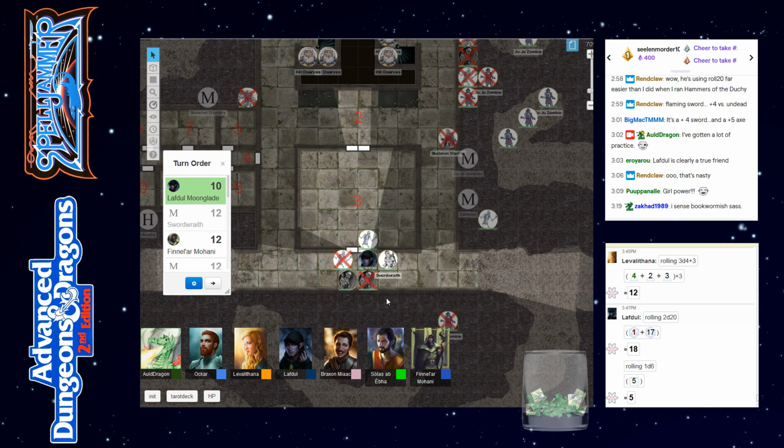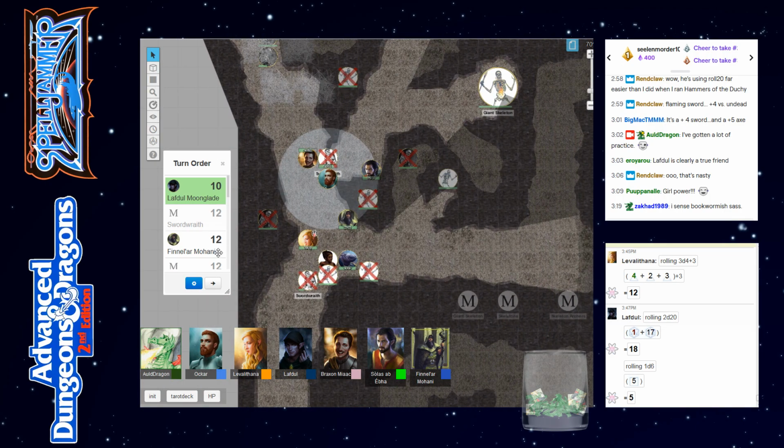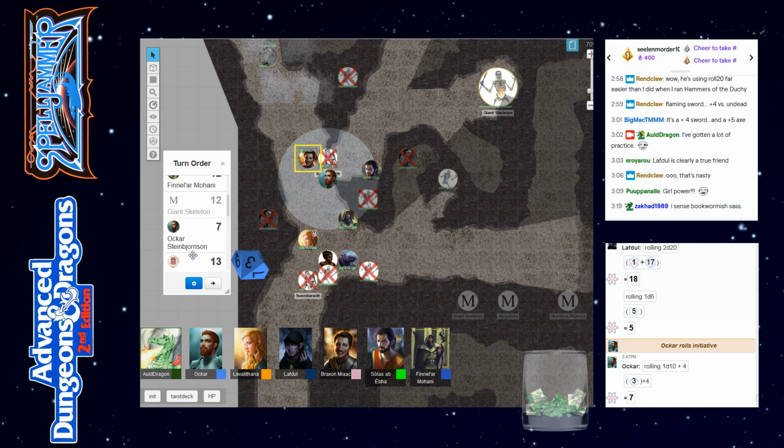Oh, did we roll initiative? Yes. Did you not? I didn't hear you say that we did. Sorry. Maybe I didn't. I mean, it was just Lafdul who attacked. All right, well, I'm setting you to 13, Ockar, because of the delay. Oh wait, I did roll earlier, 12. God, what's wrong with my brain? That's okay. Then you're at 12. You just lost track of the rounds, probably.